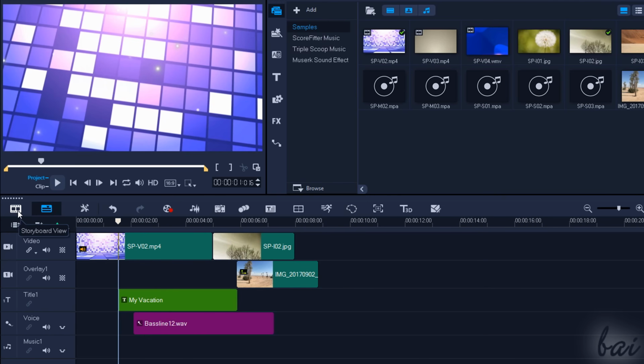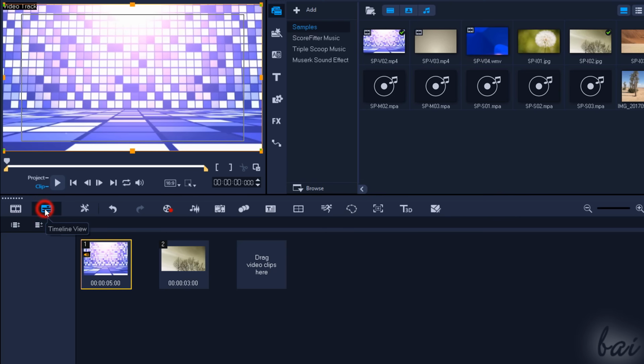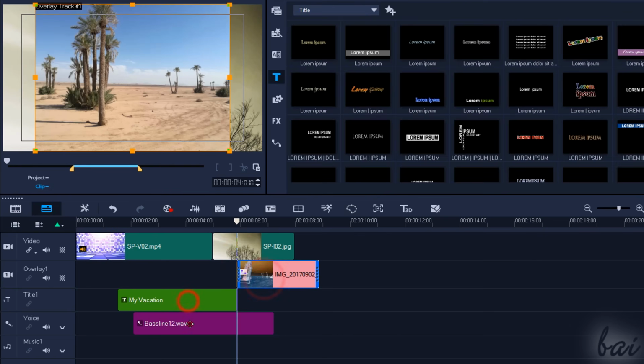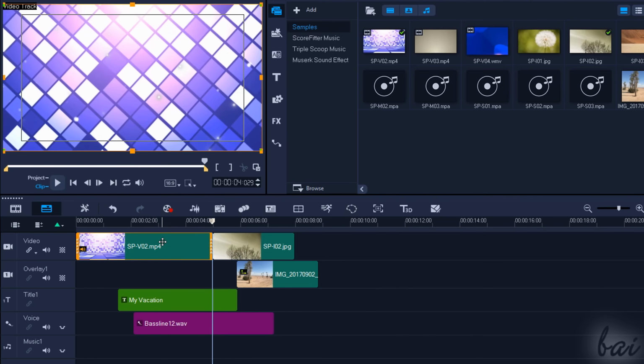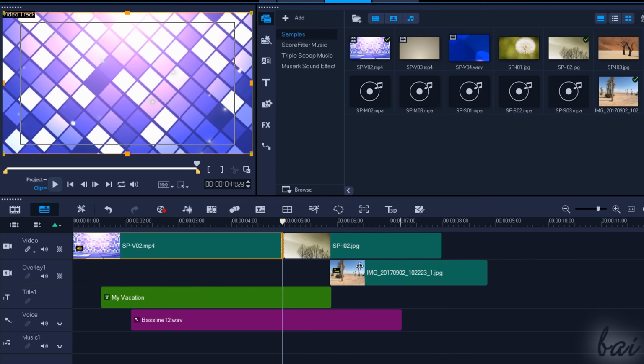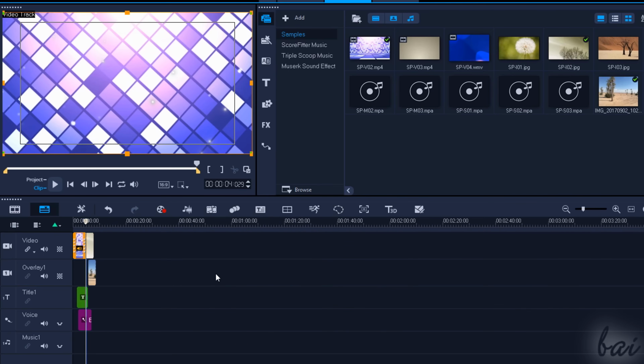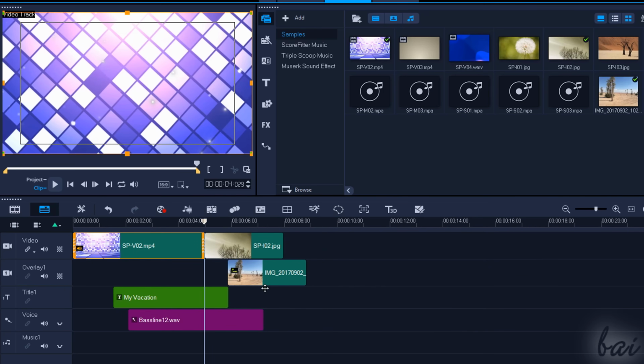The timeline can be used in either the storyboard or the timeline view. In this video, we will just see the timeline view, which indeed gives you full control of your project content. All the files imported on the timeline are shown as rectangular objects called clips, complete with their file name and visual thumbnails for a quick preview. You can check the timeline through time by using your mouse wheel, and zoom in and out around the white marker by holding down the Control key and using your mouse wheel.